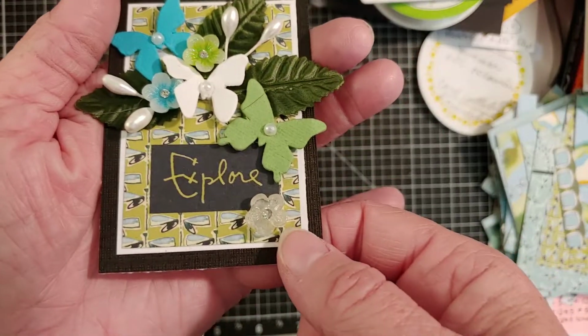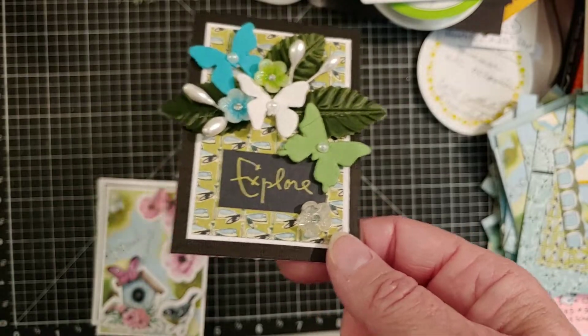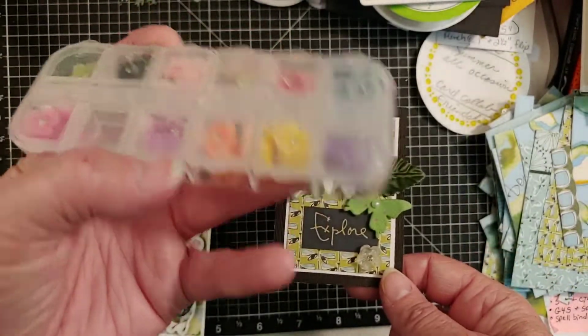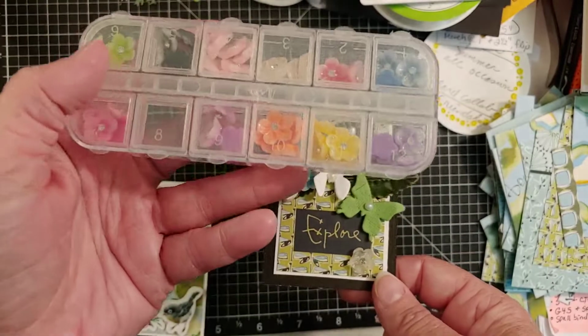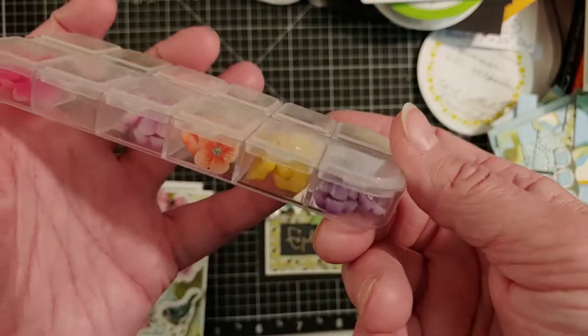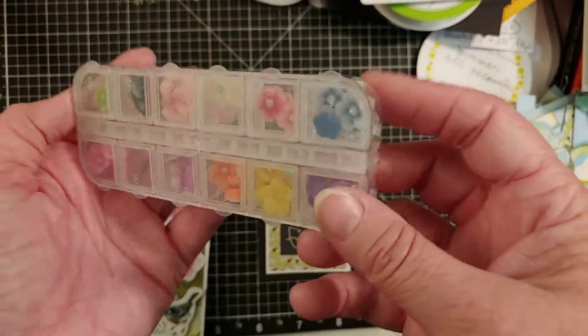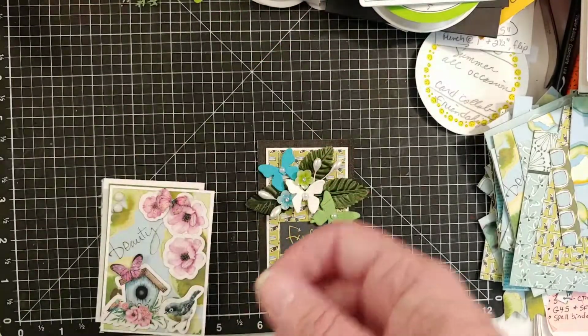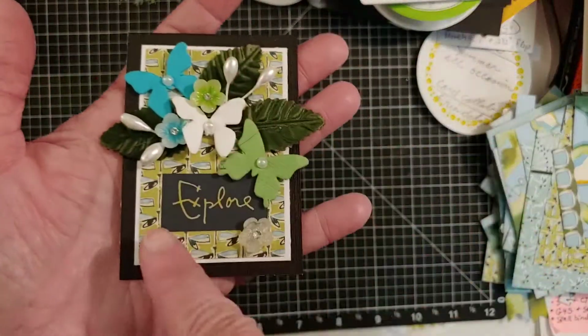This is an acrylic flower that I don't know where I got them from. Just a lot of pretty colors. I don't think they're for nails. They'd be awful big and chunky to put on a fingernail. But I got them for the purpose of using on smaller projects.